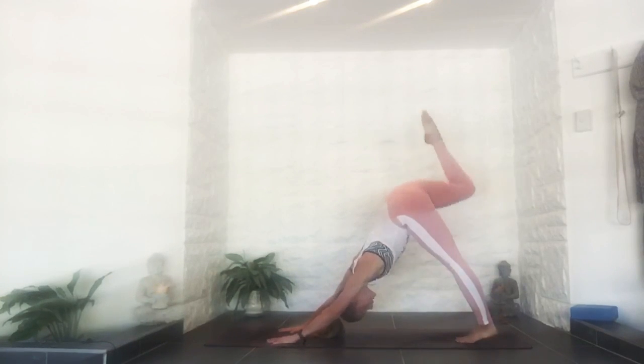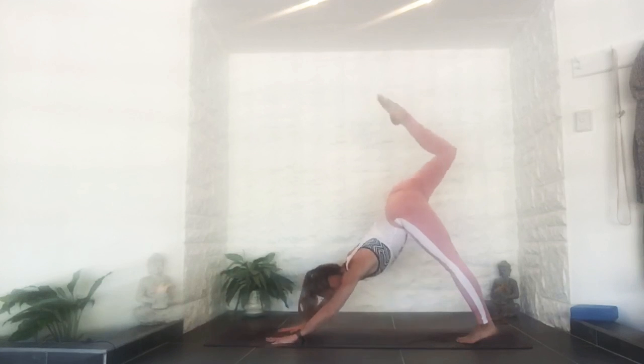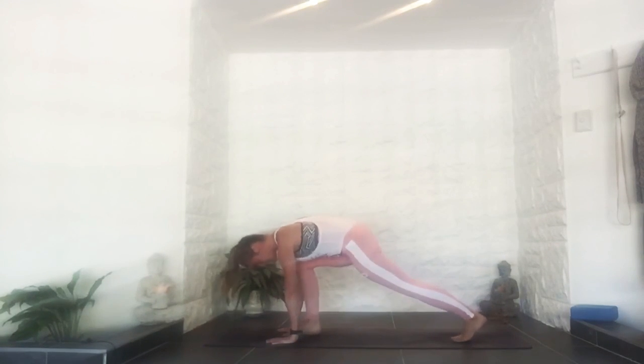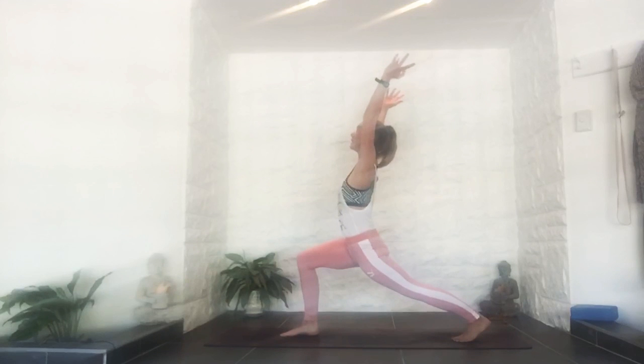Inhale, the right leg extends, three-legged dog. We're going to bend the right knee, right knee all the way through, placing it just between the hands. So swinging that foot through. Inhale into our crescent. Shoulders release down, taking our gaze up.